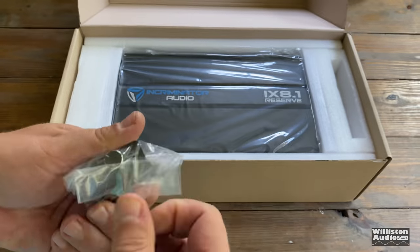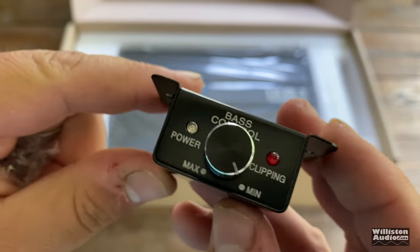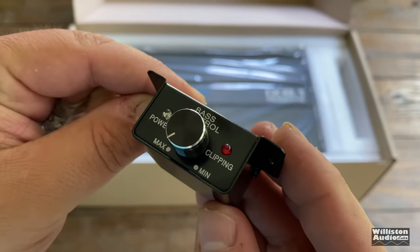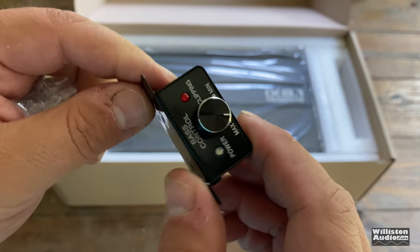And you get your bass knob. This is a metal bass knob, has power, has clipping, has a really nice potentiometer. It's a nice bass knob. It doesn't have voltage on it, you know, but other than that, it's a really, really nice bass knob.